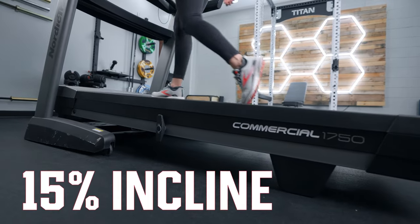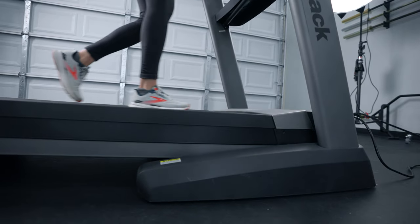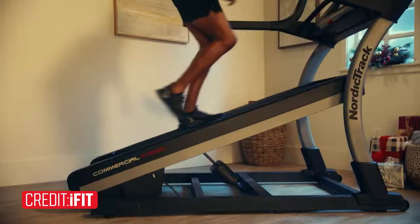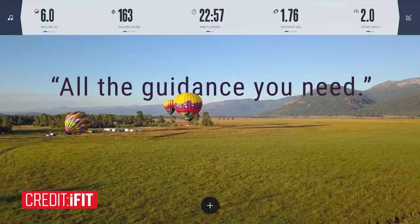The other thing I love about this treadmill is that it has an incline and a decline feature. It goes all the way up to a 15% grade for an incline, as well as a 3% decline, which is just going to blow up your posterior chain. I love adding in a decline feature, so for me that is a huge win. With the 14-inch touchscreen, it can swivel from side to side — so whether you want to use the iFit programming on the treadmill for a running class, or use any of their cross-training classes like strength training, Pilates, yoga, and more, you can just swivel that screen to the side to use it off the treadmill.